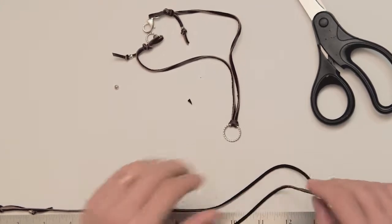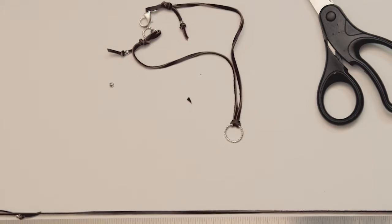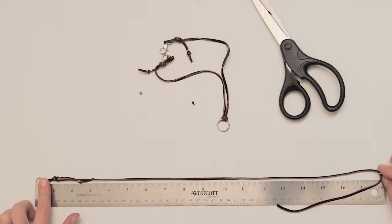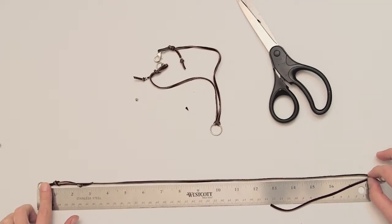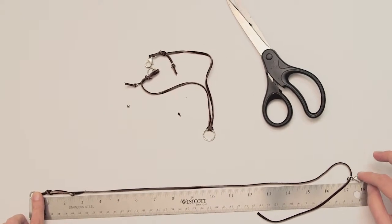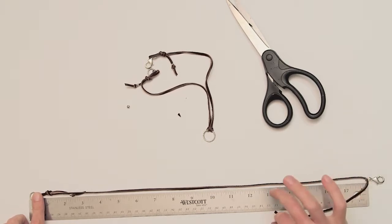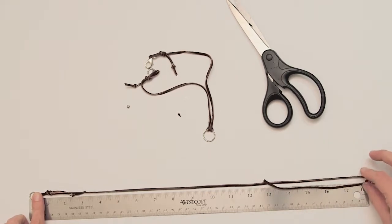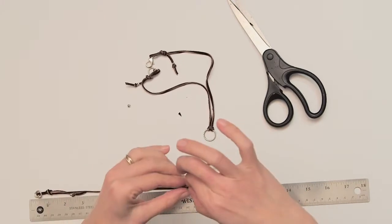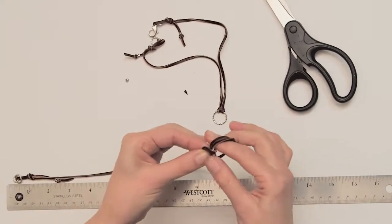And hold it in place, 18 inches from one end to the other end. So we're not taking into consideration that when I tie that knot, this is going to jump down to 18 inches. So make sure that the jump ring is at 18 inches. Now hold that in place and you're going to tie your second knot on the other end.